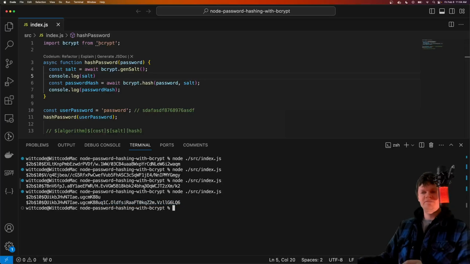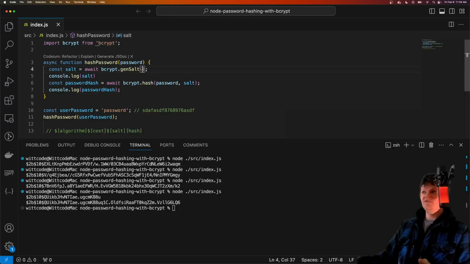So let's go more in depth on salt rounds now. This gensalt function right here also accepts an argument for the amount of salt rounds, or cost. Essentially, the higher the salt rounds, the more secure the password will be, but at the cost of performance due to CPU and GPU computation time. Specifically, the higher the salt rounds, the higher the rounds of hashing.